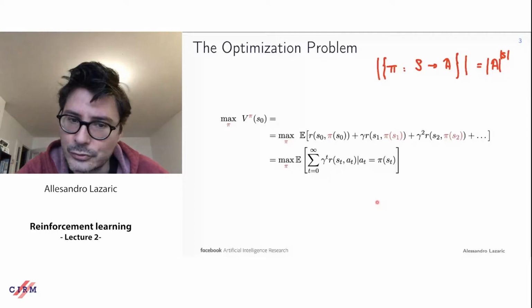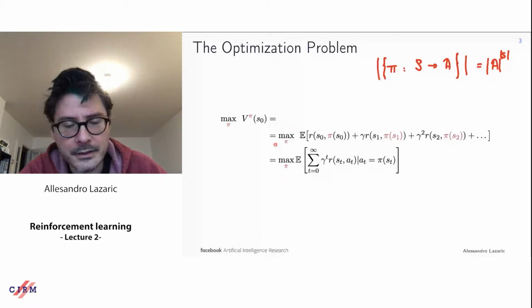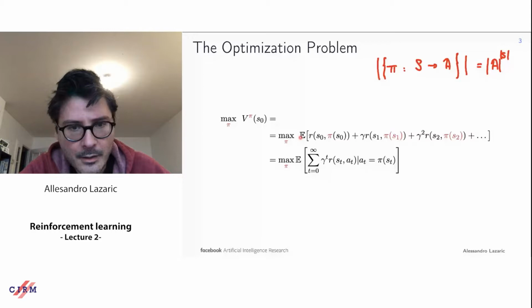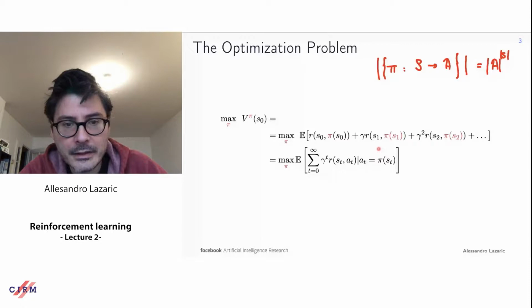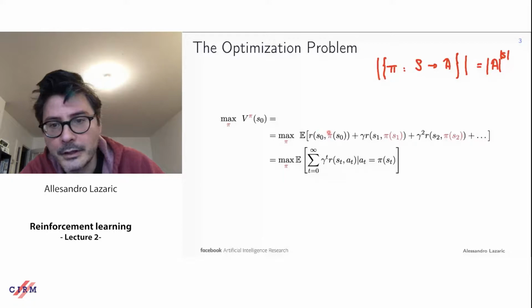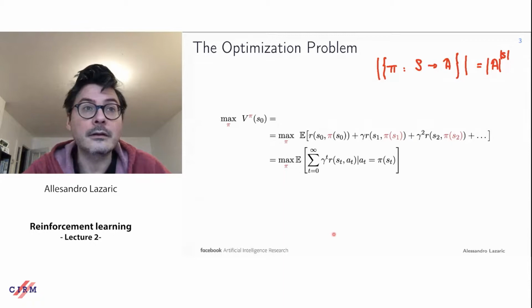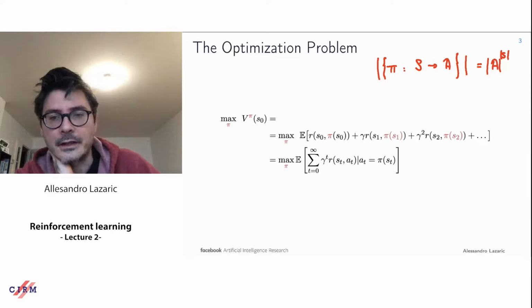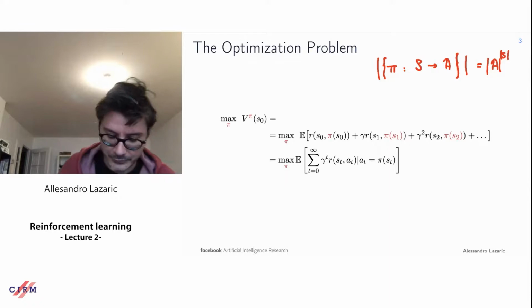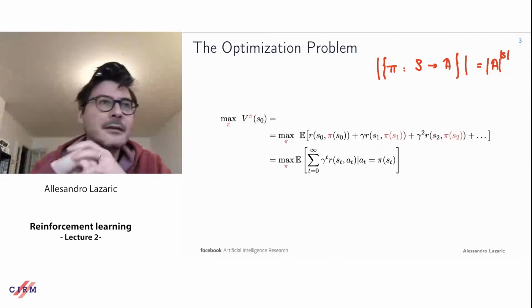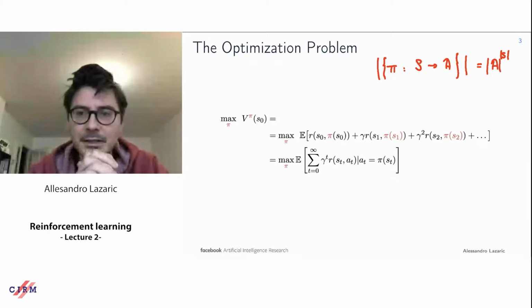The second ingredient is that what we want to maximize is this objective function, but it contains an infinite number of terms. Of course, they get discounted over time, but it's still an infinite number of them. Additionally, the S0, S1, S2 evolution depends on our pi, and it's also stochastic, so what we care about is maximizing this expectation. So this is a stochastic optimization problem over a combinatorial set where the objective function is made of an infinite number of terms. This definitely doesn't look promising for optimization. It's not one of those things you might have seen in previous courses, where f of x is strongly convex, we do some gradient descent on it, and we are done. So this looks very complicated.